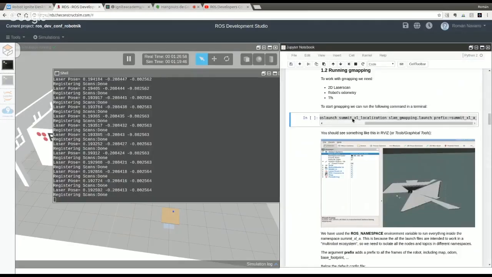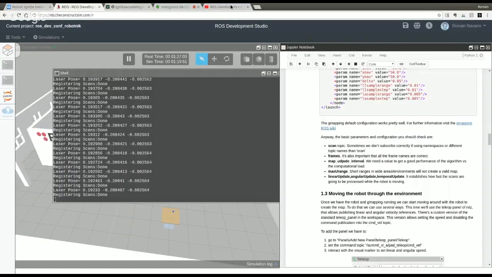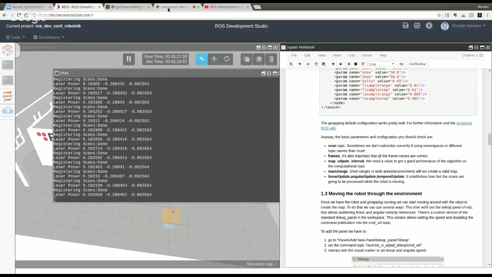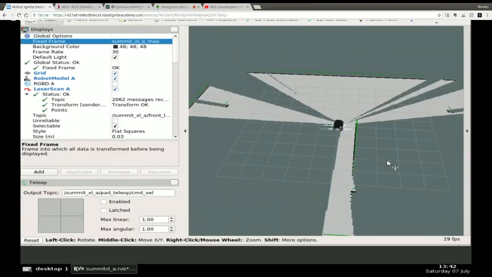Okay. There are some tips for this package, sorry for changing the windows.